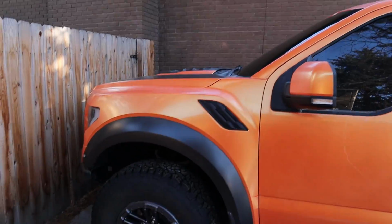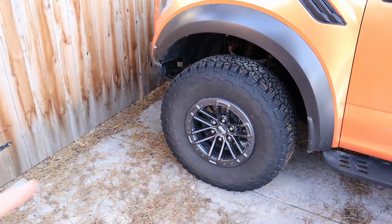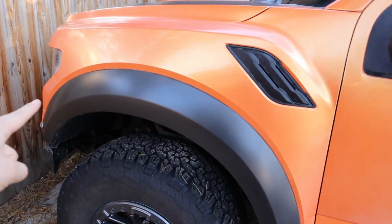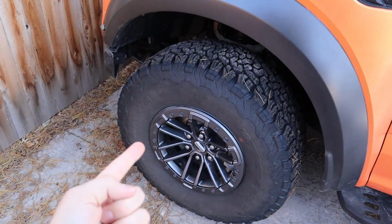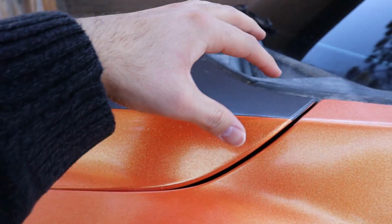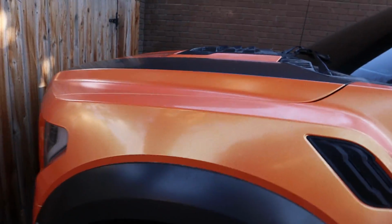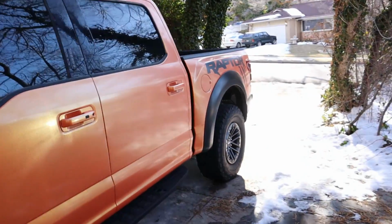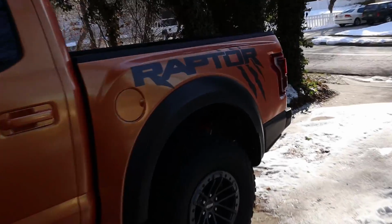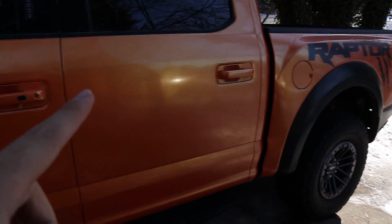Now, before ending the video, I'll just quickly show you guys my truck if you haven't seen it before, just give you some ideas and tell you some things. So like I said, I like the look of these. It just goes way better with the truck because they're super similar in color to the fenders, so it matches better than the silver rims. And then I actually made these match what the fenders are in color, and the shape that I did, how big they are, just looks a lot nicer on the hood itself. And then again, like I said, with the decal on the back of the truck, doing the claw marks just makes that look a whole lot better on the rear.